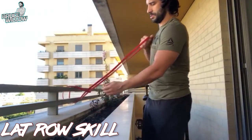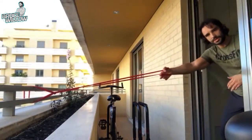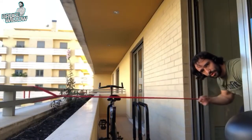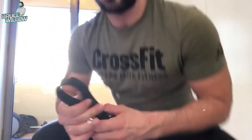And then for the second exercise, you are going to attach your rubber band anywhere in your front, and you're going to lean forward as if you're doing a hinge motion, and you're going to pull your elbow onto your hip to really feel those lats.